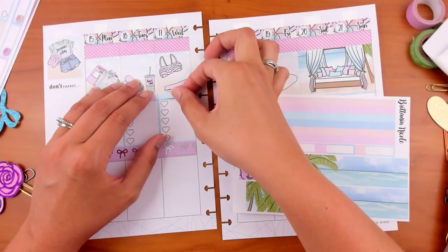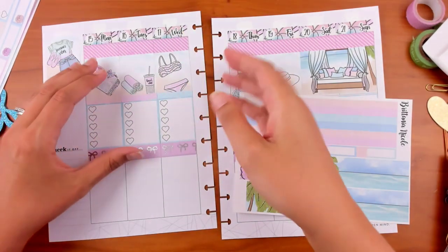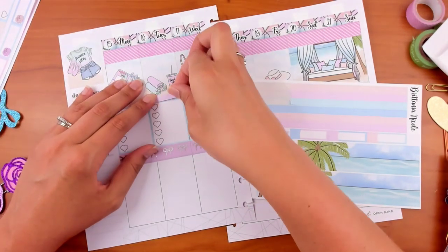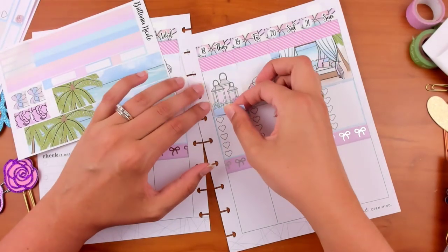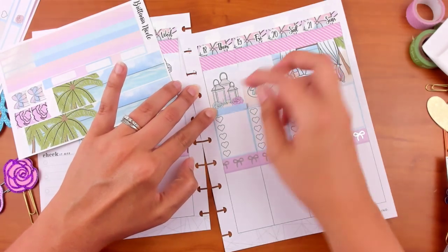I feel like these headers are not standing out very much. So I guess that's a good thing. That one looks a little crooked. It doesn't like to stay on the two different levels, so I have to fix it is what I can do. And then I will lay down some to-do stickers from Simple Southern Mommy that I can put down.